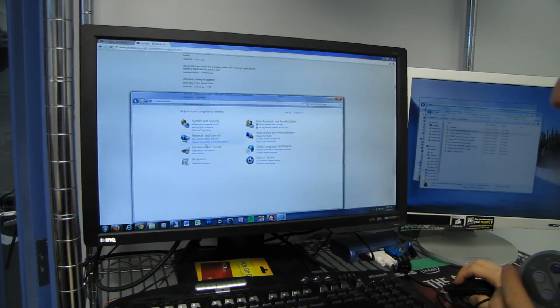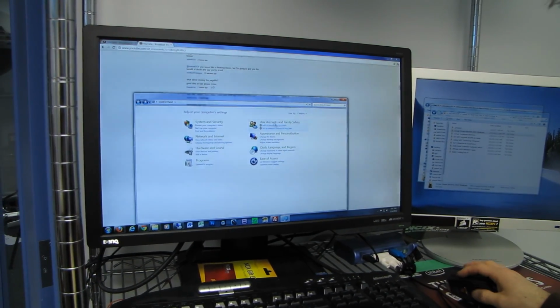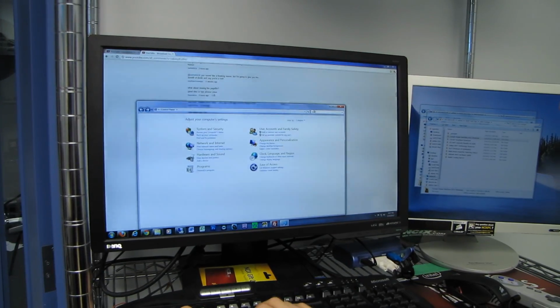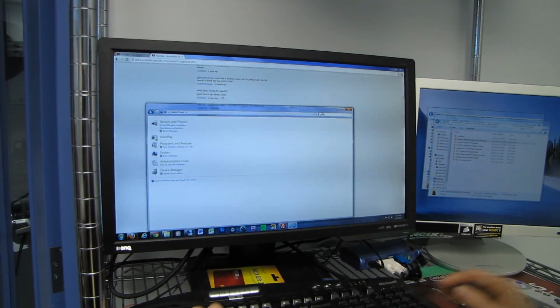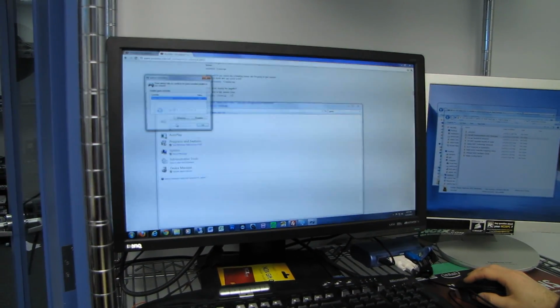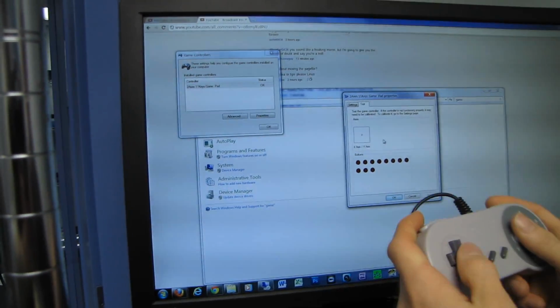So, here we go. Hardware and sound. Oh man, I hate the way they've rearranged this. Okay, let's try this. Oh, you know what? Let's go with game. Really? Oh, brilliant. So this picture is pretty explanatory. Setup. Properties. Here we go. Let's see if it works.